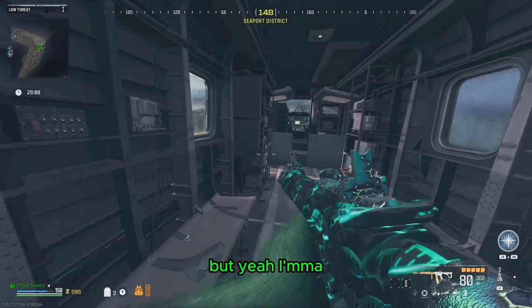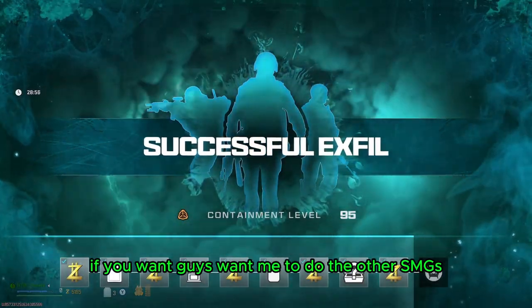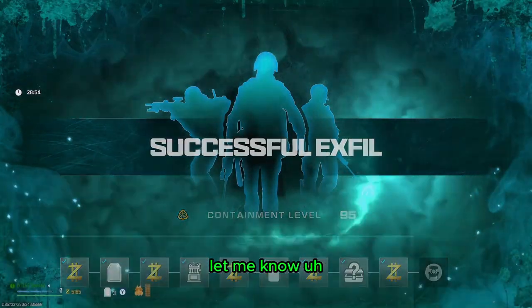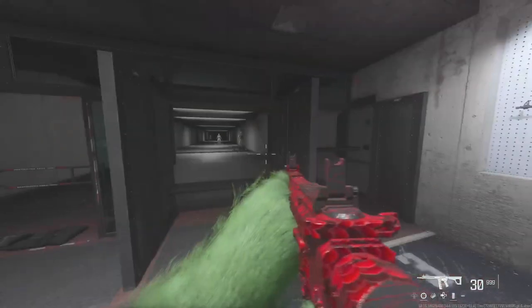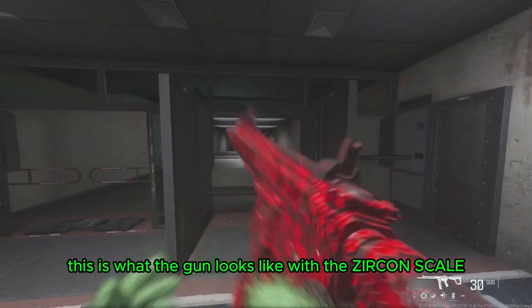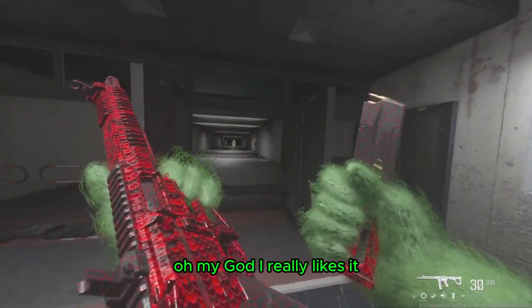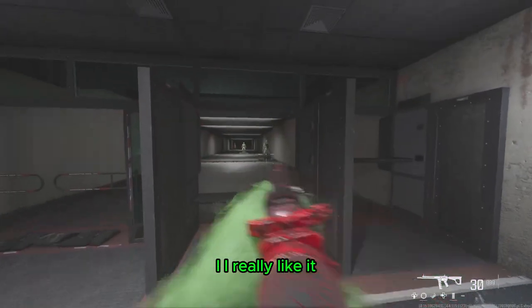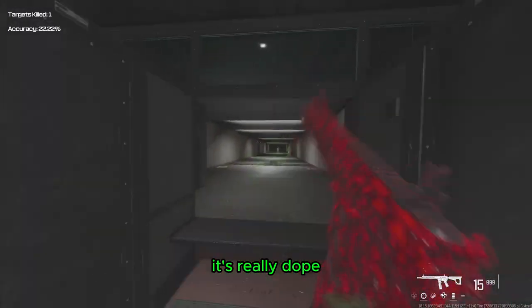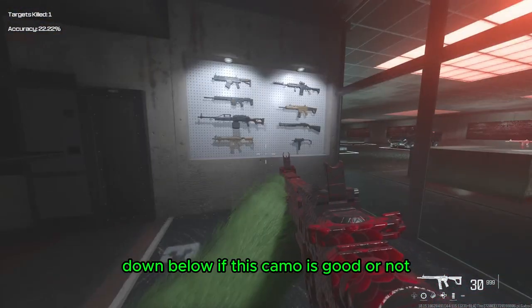But yeah, I'm going to quickly show you guys what this camo looks like on this gun. If you guys want me to do the other SMGs, let me know. Let's have a look at this camo. Alright, this is what the gun looks like with the Zircon scale. Oh my god, I really like this red camo. It is such a good camo. I really like it, it's really dope. Let me know what you guys think in the comment section down below, if this camo is good or not.